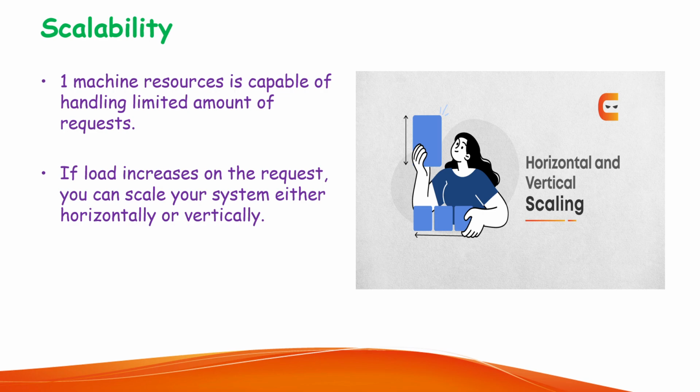Or you can choose another approach. Let's say I have one system, and I add one more system which has the same code and business logic and everything in it, right? So I have two such machines, or two such servers you can say, which can cater to the needs of, let's say, 600 requests, right? So this is another way of achieving scalability, right?